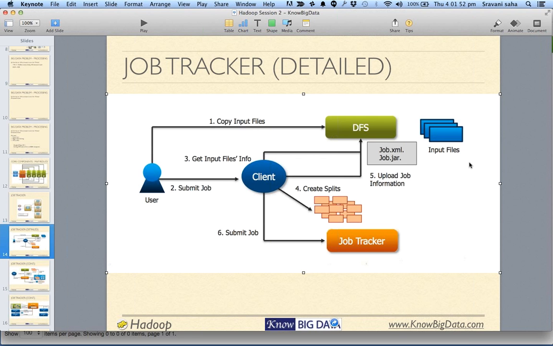In case a task tracker is busy, say our file was located on data node 1, data node 2, data node 3, and there are three more nodes containing copies of the blocks which are on these. Okay, so the backup copies of each of these blocks are maybe on data node 4, 5, 6, right? And when we wanted to execute on data node 1, the task tracker running on data node 1 is extremely busy. It doesn't have the time.